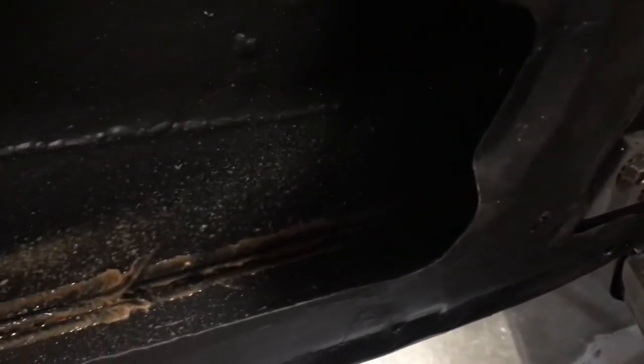Here's the door after I sprayed some of that wax in. You can see it's quite a thick film, and it's even up here — you can feel it. So it's got a nice oily, waxy film. I also gave it a quick shot of some Move It spray, just a penetrant. You can see it dripped out of the door a little bit, but it soaks down into the seam where it's folded over at the bottom of the door, and it'll soak in with capillary action into all those crevices.